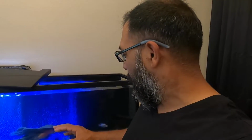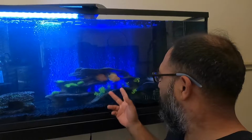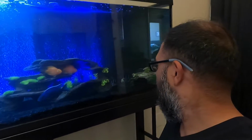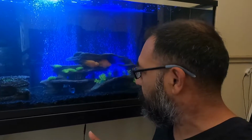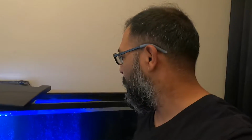So I've already had these fish for about 2 days, and they seem to be getting along. As you can see, I got a pair of parrots there. I don't even know what that blue guy is. I got a couple of starry nights, like I said, or bleakeris. And I think I'm going to maybe get another 55-gallon tank, but that'll be on another video. But for now, let's go ahead and hit up the big box stores and see if we can find something that could help us out here.